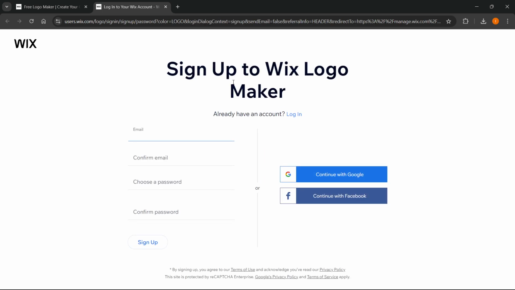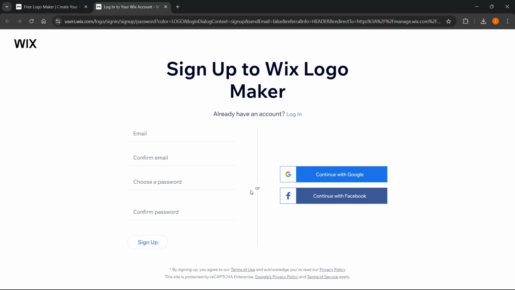And once you click it, you'll be automatically prompted to create a Wix Logo Maker account or a Wix account. So if you have an account already, it's the same account that you're using for Wix.com to get basically access to Wix Logo Maker. So in case you have a Wix account, press login over here, but if you don't, you'll have to sign up over here. In here, you will have to type in your email and then retype your email again, choose a password, and then confirm your password. After that, click sign up and you're ready to go.